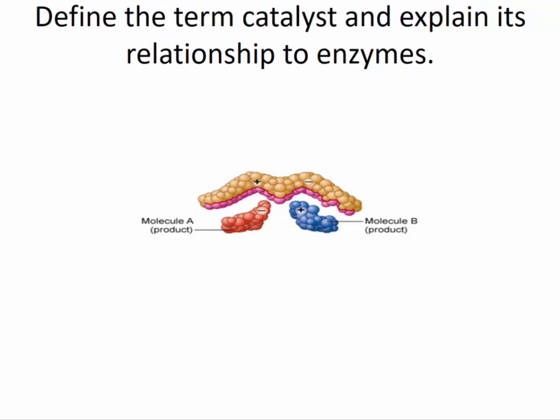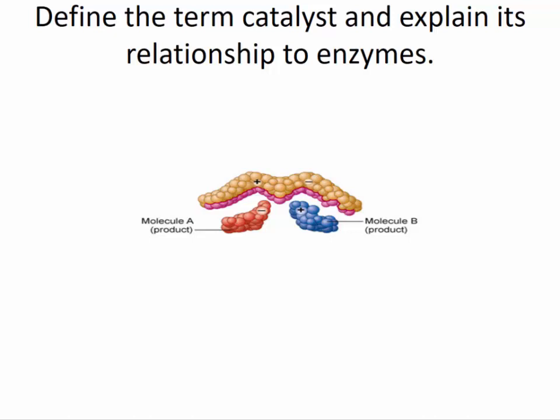Enzymes are biological catalysts. A catalyst is a chemical that increases the rate of a chemical reaction but is not permanently altered by that reaction. An enzyme speeds up chemical reactions, helps to regulate metabolic pathways, but only a small amount is required because they are not used up but recycled within our body, because the enzyme, although it's involved in the reaction, is not changed by the reaction.